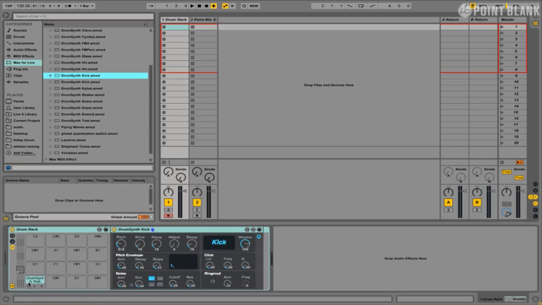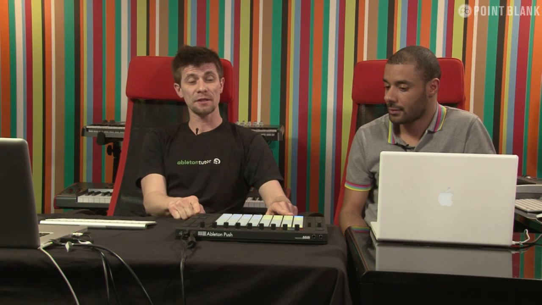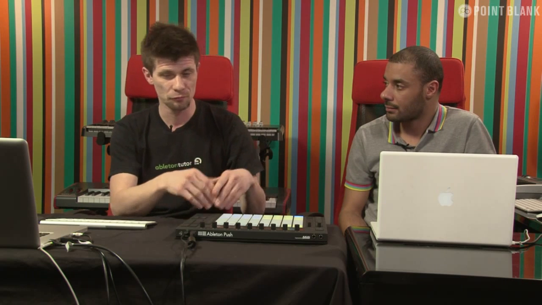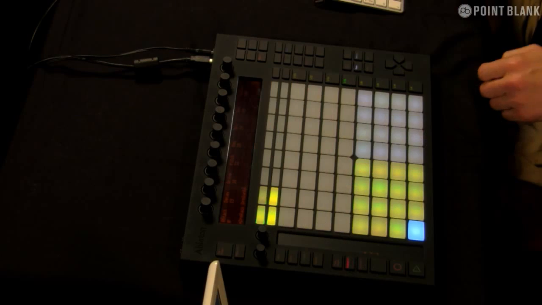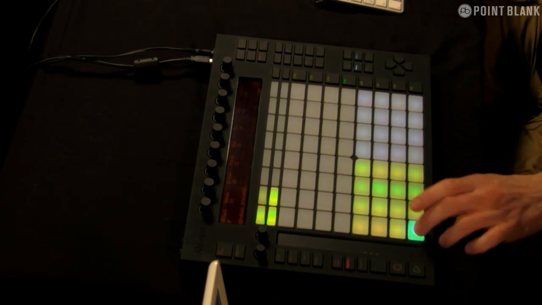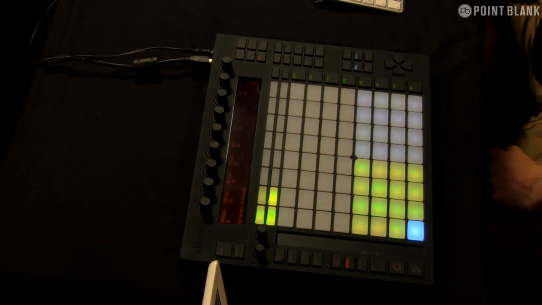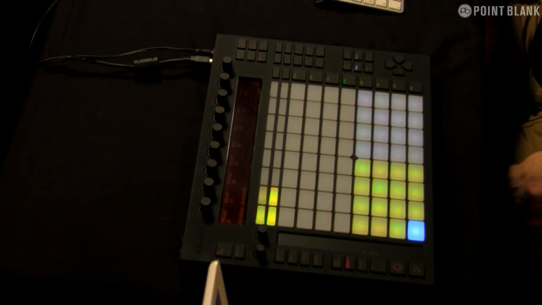The reason why I'd advise using the drum rack is because the Push is now gone into drum mode. If you load the synth on its own, it stays in what we call note mode, which is not as convenient. It doesn't give you the step sequencer and all these lovely pads to tap onto. So that gives us the sound. Sounding good. That's pretty convenient to have that over there.